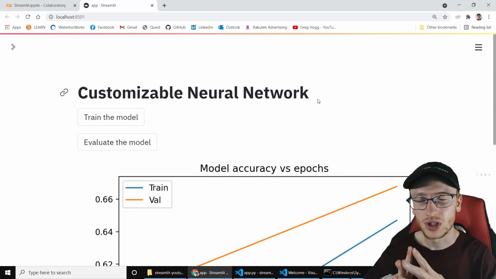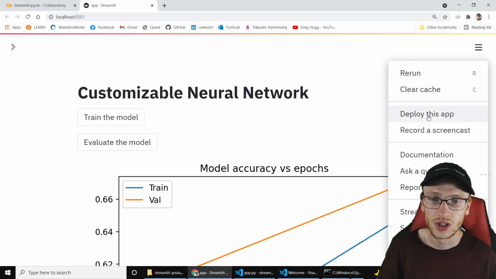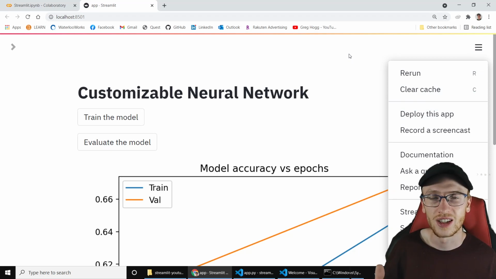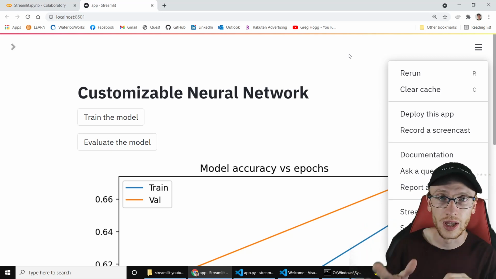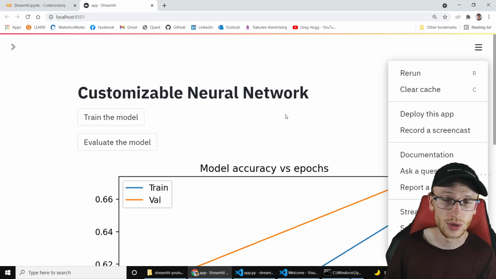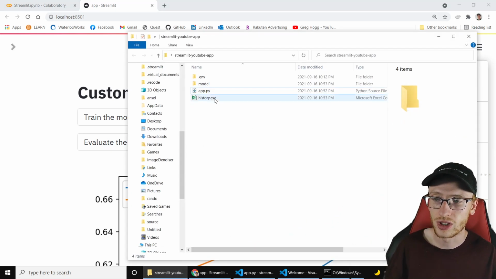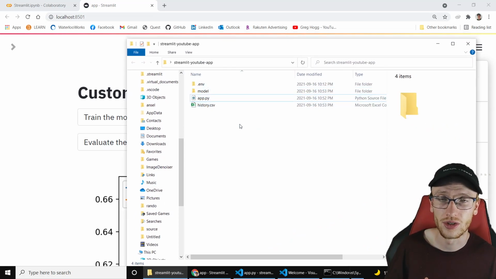And to deploy it, I'm actually not going to show that to you, but I will explain it very simply. All you have to do is go to deploy this app, and it's going to say that it's unhappy that there's not a Git repo attached. So what you're going to have to do is make a GitHub account if you don't already have one. Basically, I use GitHub Desktop. After I go to github.com and make a repository for this, I can then go into GitHub Desktop and clone that repository. That'll put a folder on my computer somewhere, and all I need to do is move these pieces over to that, and then push that to the repo.